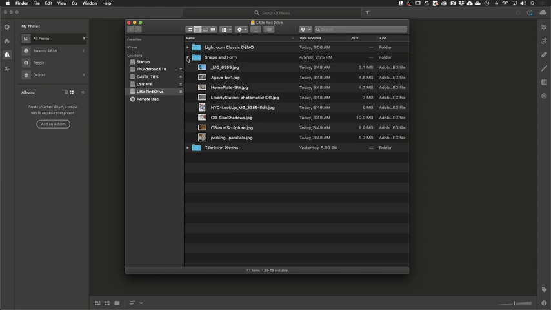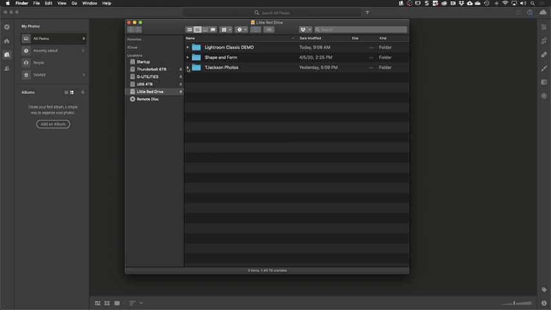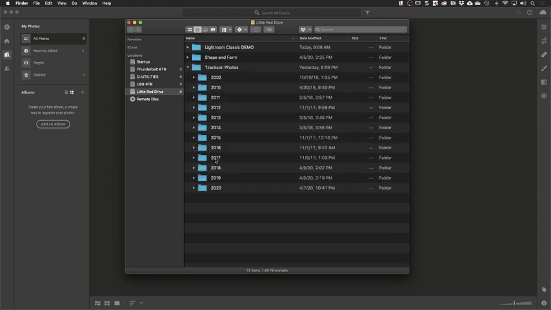I've got 8 JPEG images in here. The JPEGs are a little bit smaller than if I was using the full raw photos, so I'm just going to demonstrate with these 8 to import into Lightroom. This photo library that I called T. Jackson Photos is kind of like a mini example of what my personal photo library catalog looks like.